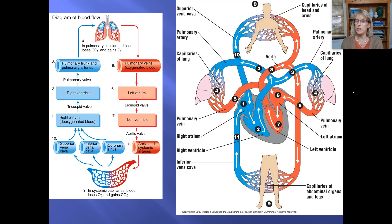If you really understand just what's here on this single slide, then I should be able to ask you: if there's a closure of half of the lanes on the pulmonary trunk, what's going to happen? You should know that if the pulmonary trunk has got a stricture, if half of the traffic lanes are closed, that there's going to be a backup down here into the right ventricle. And with a little bit more time, you'll understand what kind of problem that might cause. So there are going to be a few questions on the exam that are just about the path of blood flow.